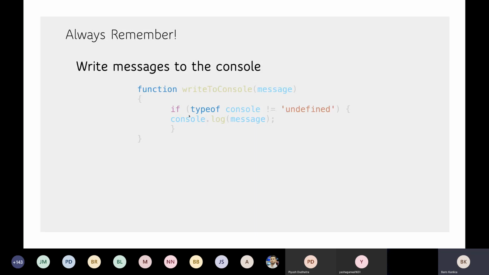Can you imagine a user is working on your form, doing something, and when they click a button, they get an alert that includes some different messages? They will not understand developer-based messages. So that's why please always remember to write messages to the console.